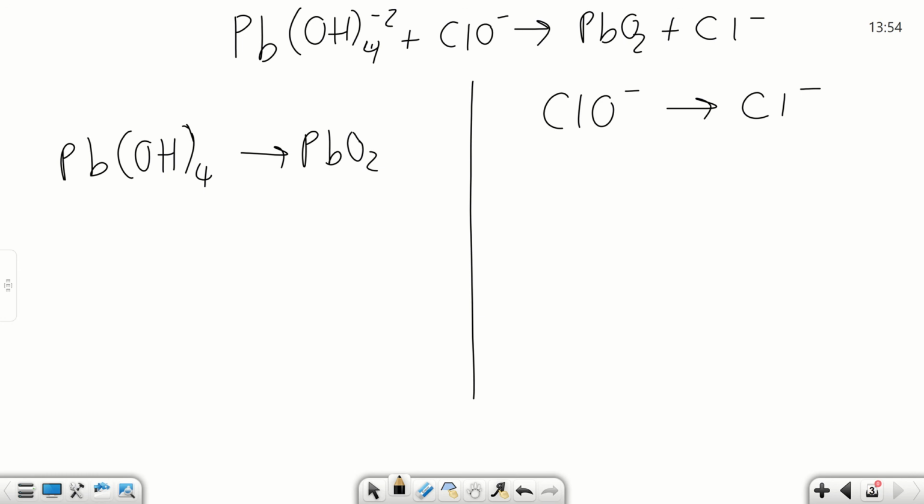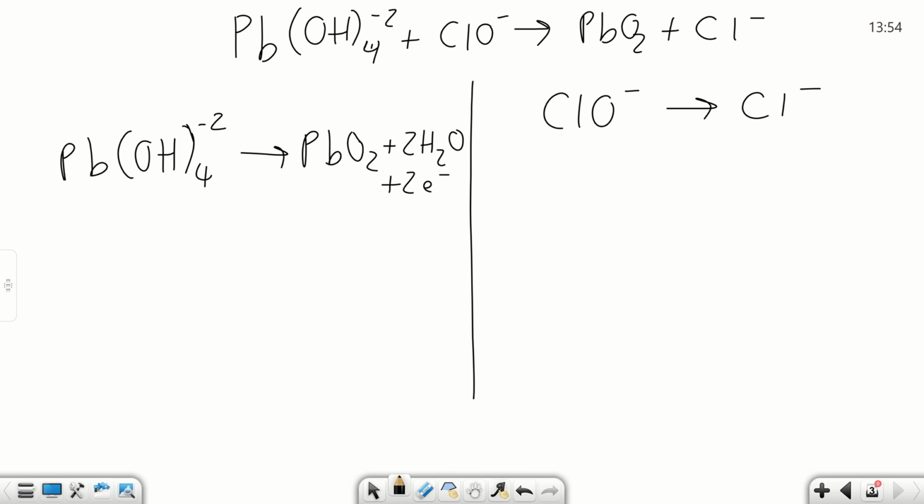Now I got to balance H2O. I got 4 oxygens on this side, 2 oxygens on the other side, so I need 2 H2O right here. At that point, I balance my hydrogens, but they're already balanced, 4 and 4. Oh, sorry, this is minus 2 right here. I need that charge. So what this is showing me is I don't have to add any hydrogen pluses, but I still need to balance out the charge. I still do that last step, and I'm going to add 2 electrons on this side.